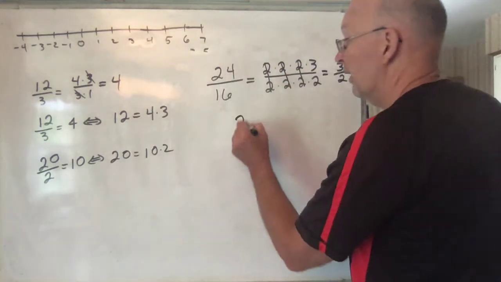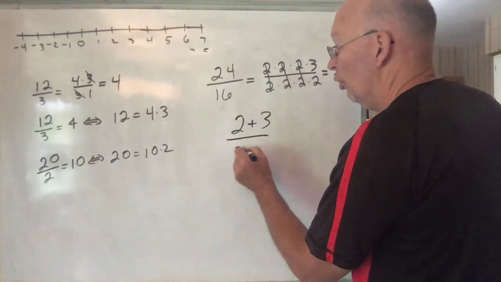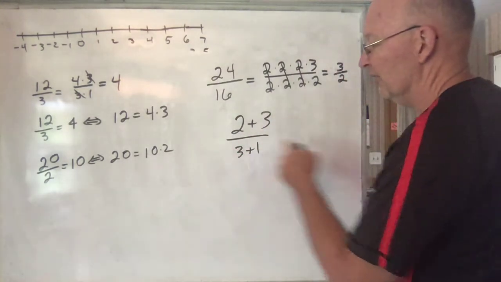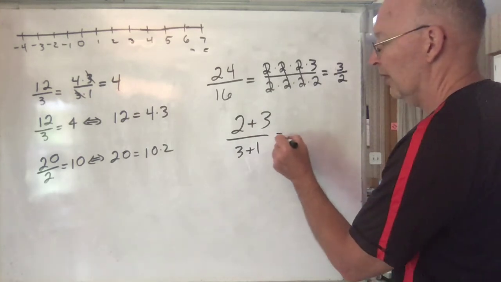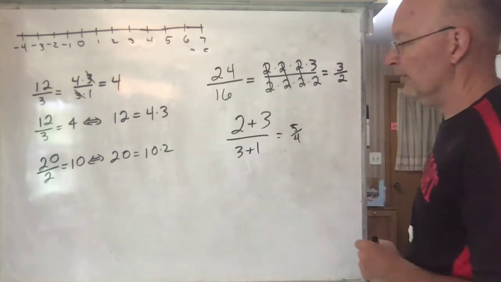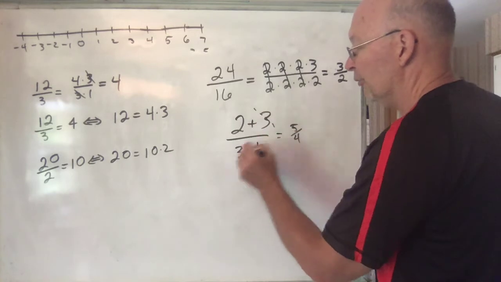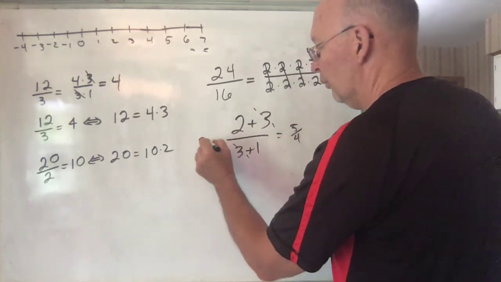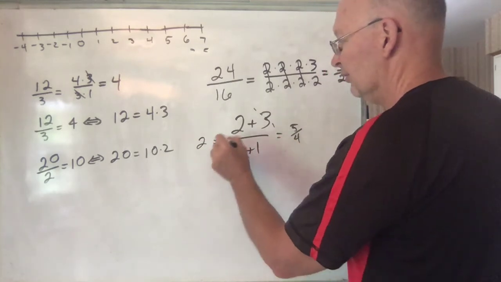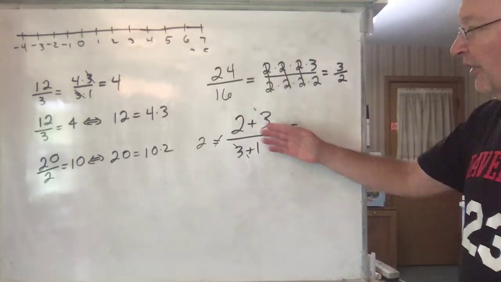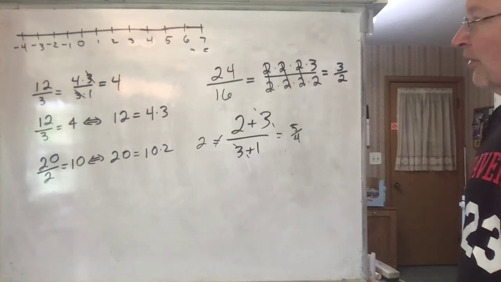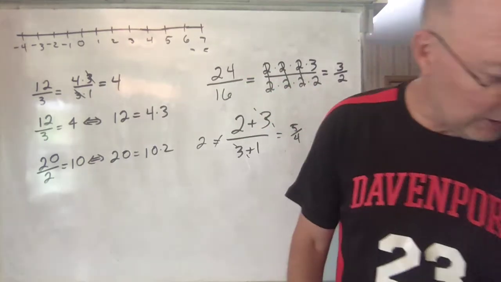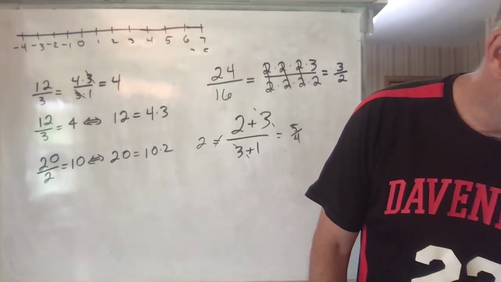On the other hand, if you have 2 plus 3 over 3 plus 1, there you cannot just cancel out the 3's. This is equal to what? 5/4. That's equal to 5/4. If you were to cancel out the 3's, what would you end up with? You'd end up with 2 over 1, which is 2. 2 is not equal to 5/4, so we see with addition, you can't just cancel out numbers like that. But with multiplication, you can. Multiplication is a little bit easier. Okay, very good.